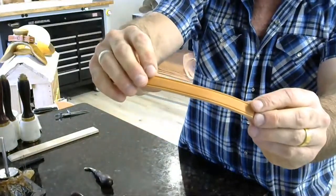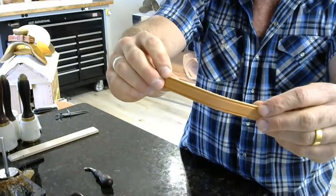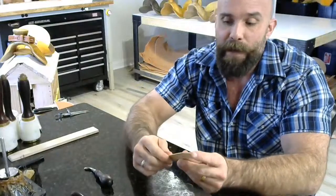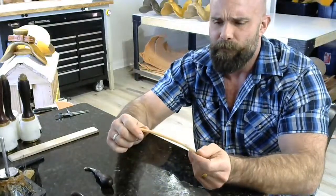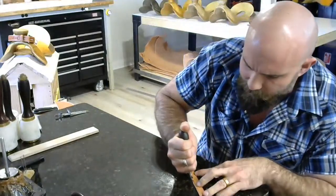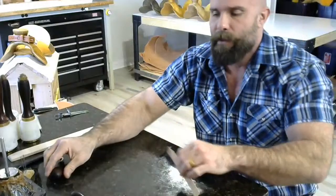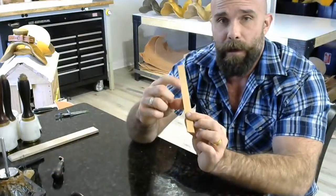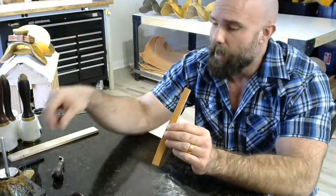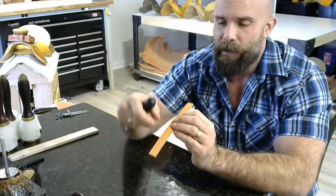Step one: you're going to want to crease this keeper. The crease alone is worth the price of admission here — it's going to give you a finished appearance, even if you don't really do anything else. Now that we've done the crease on this edge, what we're going to want to do next is knock the edge off the bottom with a beveler. If you use a beveler on the top, it takes away some of the distance you have to get your edge crease, and so if you bevel it, you don't get a clean crease. So if you're going to crease it, don't bevel it.